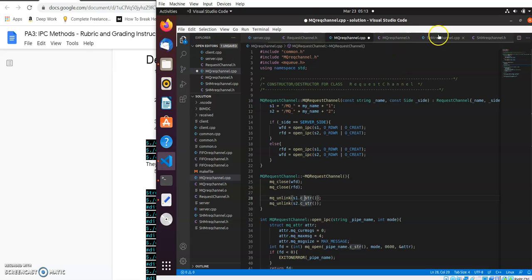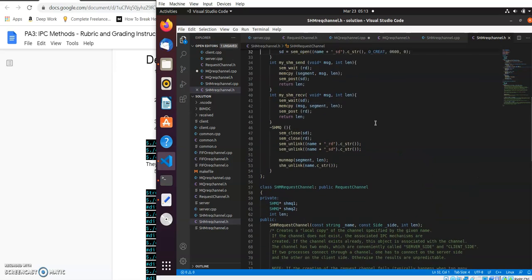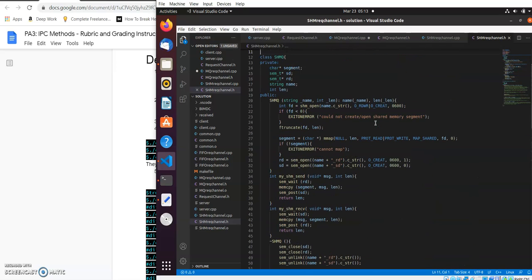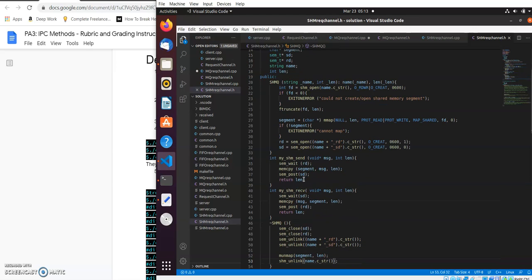So let's continue on. So the SHM is the different one. It's much different than the other ones because you have to have this SHMQ class, which has the implementation for how the shared memory is actually going to work and receive and everything like that.